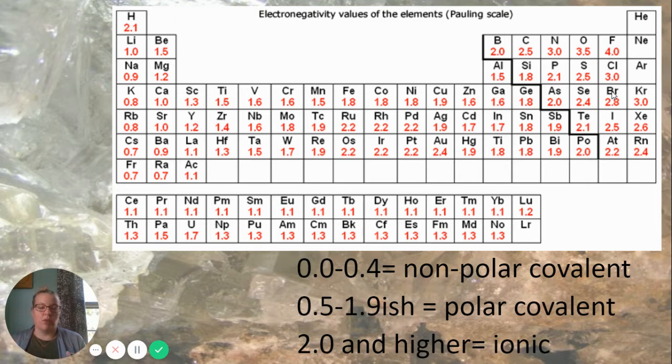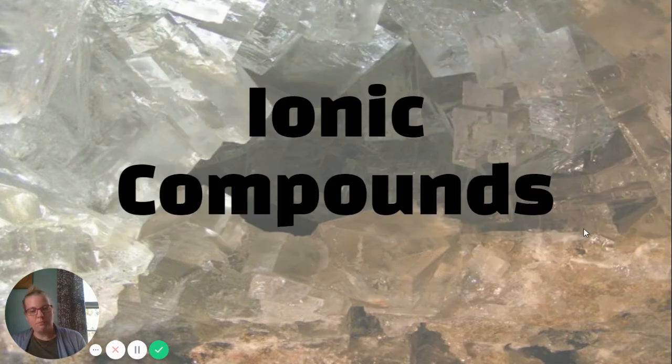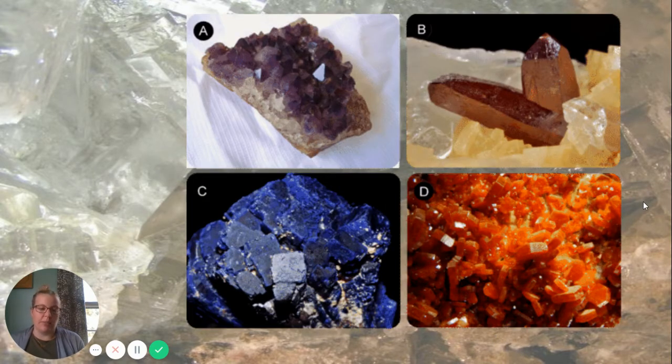So in the case of sodium chloride, because Na has a 0.9 for its electronegativity and Cl has a 3.0, the difference is big enough that Na will just give its electron over to Cl because it's pulling it so hard. And that is where we get ionic bonds. And so ionic bonds and ionically bonded compounds tend to form these really cool crystal shapes. Even when you get an ionic compound in class, like if we would use it in a lab, you can see it takes on kind of a crystalline shape. They tend to be a little bit more sparkly, and that has to do with their structure, which we'll get into in a little bit.